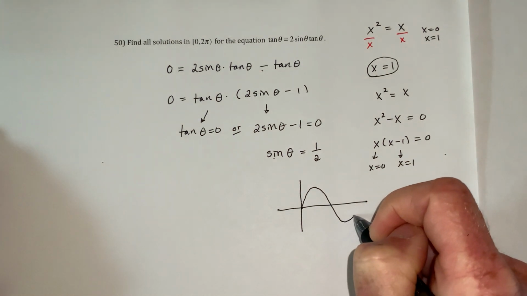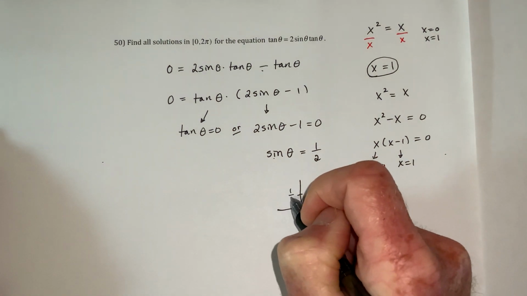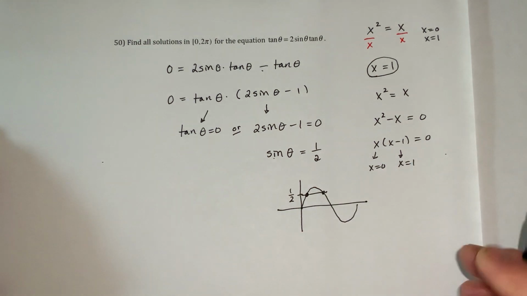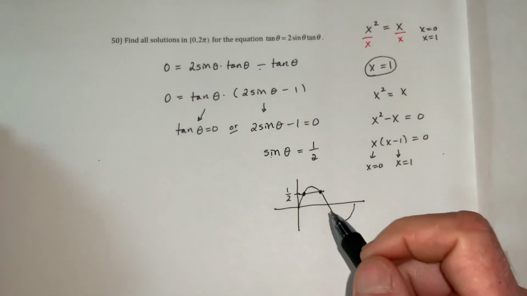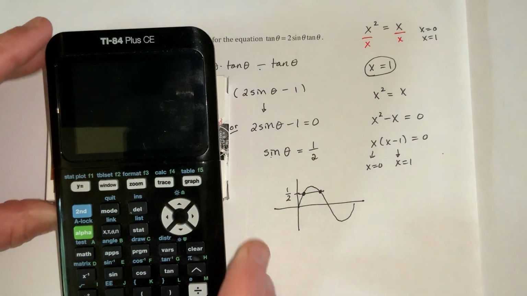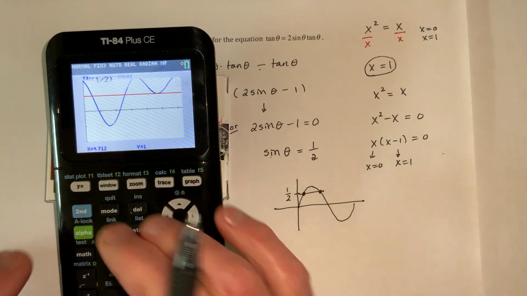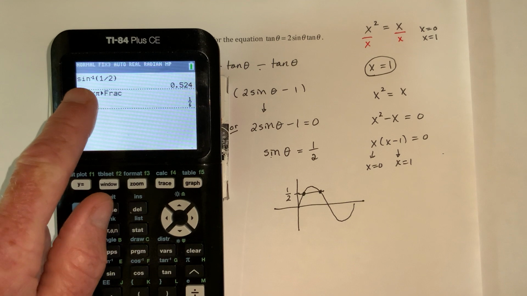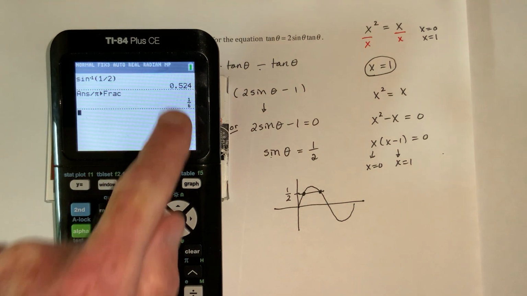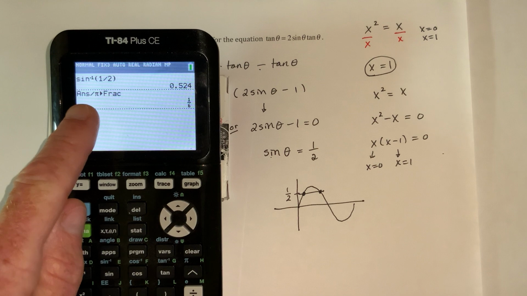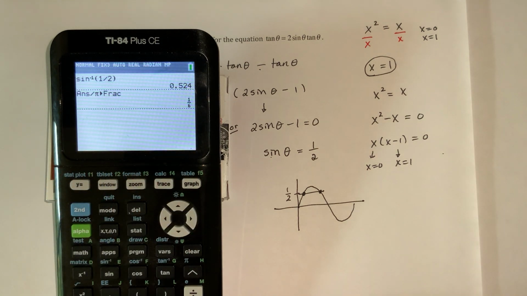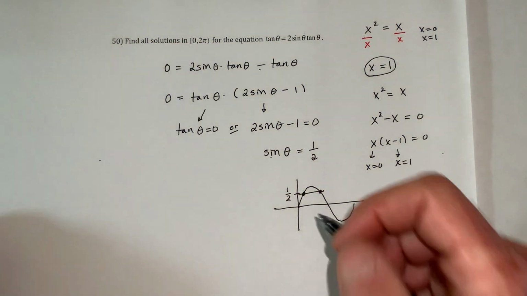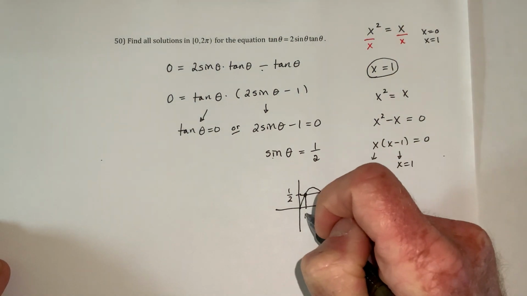So when does sine equal a half? Well, if you make this line go straight across, there's two solutions. And if you do sine inverse of a half, so this is actually left over from the last podcast, it gives you this decimal. Then just hit divided by pi and change it to a fraction. So it's actually 1/6 of pi or pi over 6. So this solution is pi over 6.